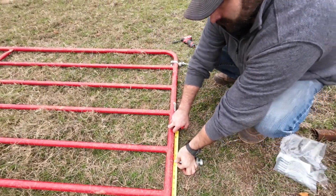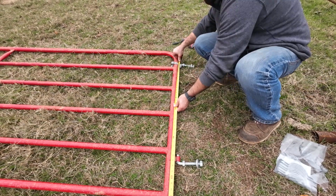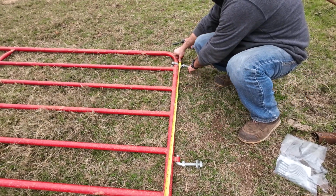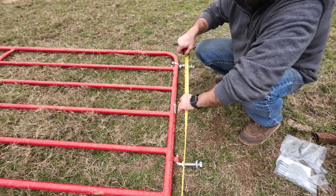I'm going to hold that, move up to the top J-bolt. I'll do 52 3/4 inches. I can make that work. So 18 3/4 inches on the bottom, 52 3/4 inches at the top. That's the two measurements we need to remember.